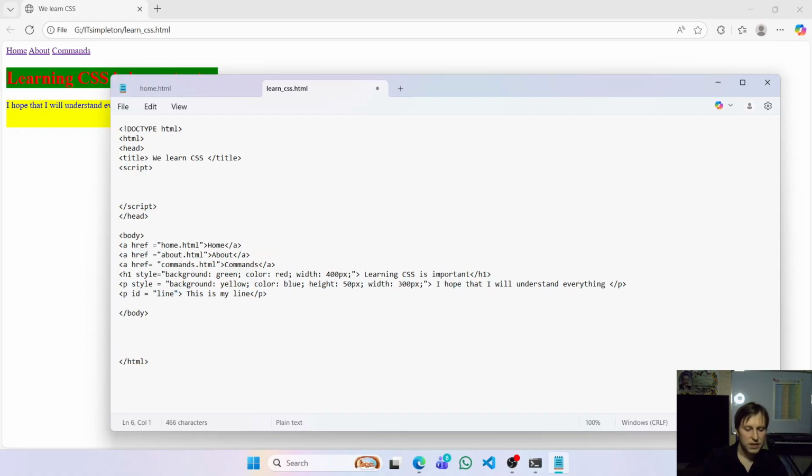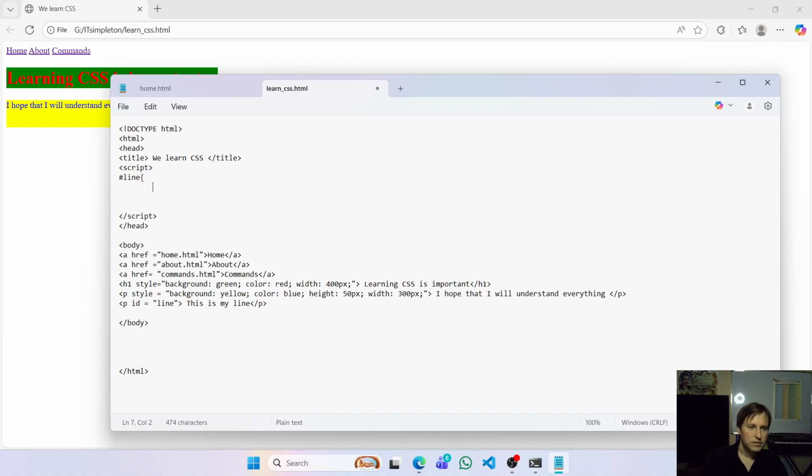And now here we need to type hash and the name of our element. The ID is line. Usually, if it was a better editor, it would suggest it somewhere here, but let's press tab.